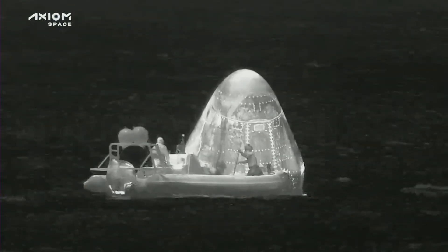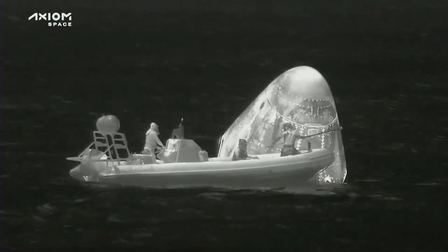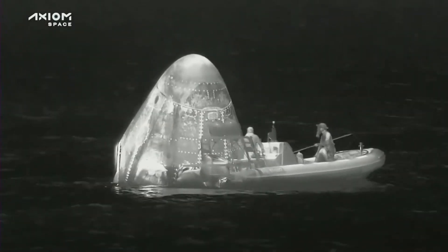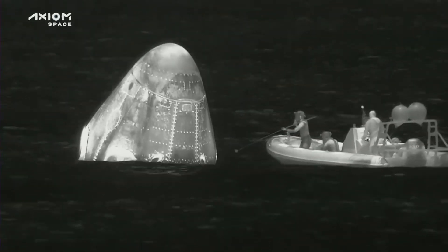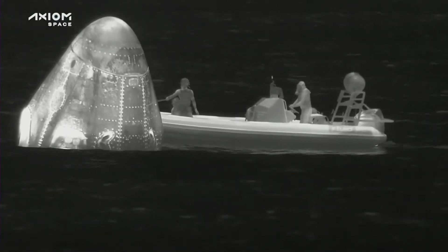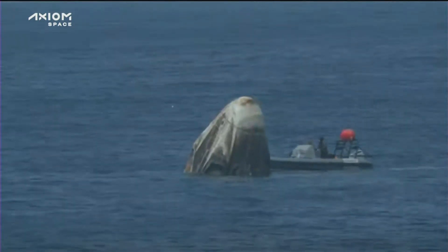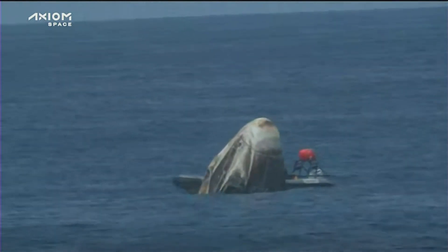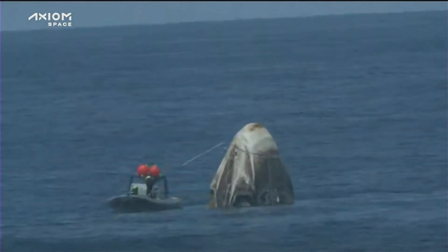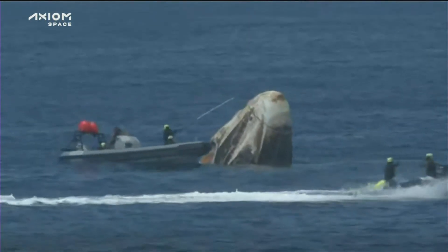Infrared shot there of that fast boat approaching. They're basically doing another sniffing test, and you can see the team has PPE on — personal protective equipment — respirators to triple-check that the vehicle is not releasing any of those toxic hypergolic vapors. This is a very coordinated maneuver. The weather has to be right, the area has to be clear. You have the safety aspects of the hypergol to worry about, but also what the crew is trying to do there is not an easy thing to do in the water.